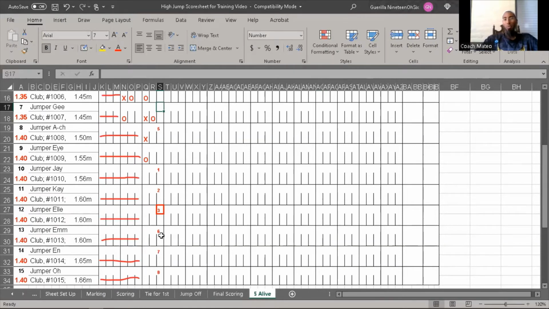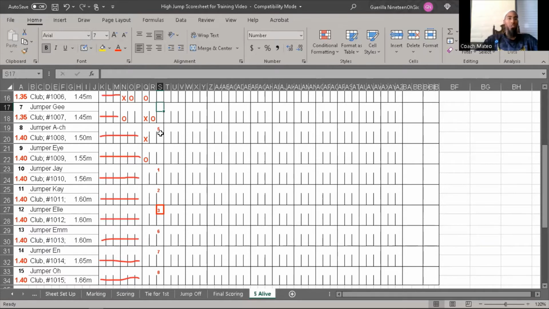We could technically put the 4 in here, but we already know that we're at 6, 7, and 8, and we're just going in the straight order, okay? So let's say here, jumper H, who is up now, because we did the 4, now we're at 5. So jumper H, you are up, second attempt. Jumper J on deck, jumper K on hold.